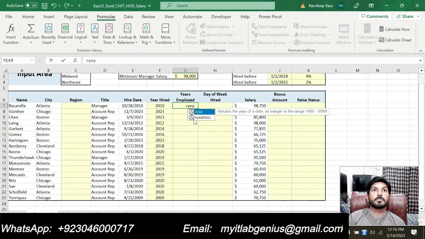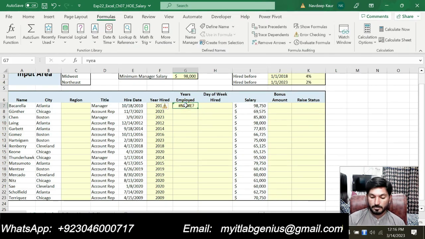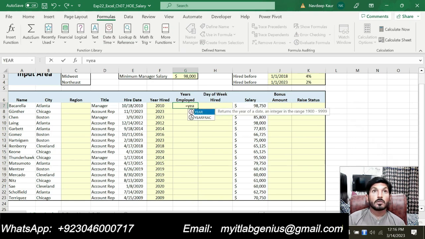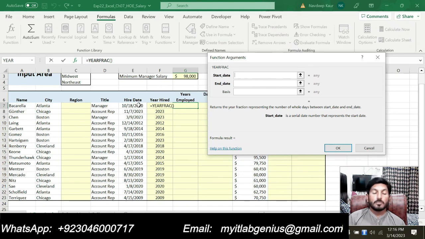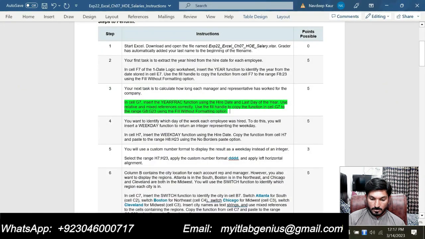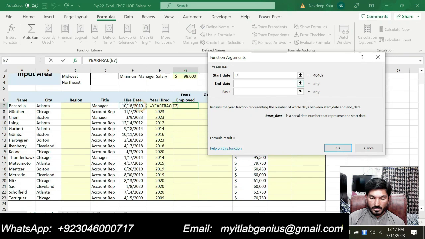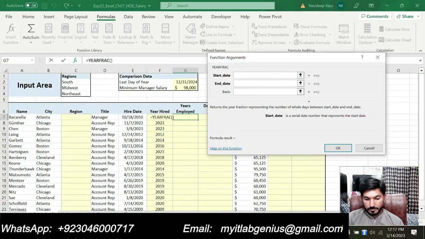So we will use the YEARFRAC function here. The start date will be E7, and now our end date will be this one, and we will substitute a reference for this one.